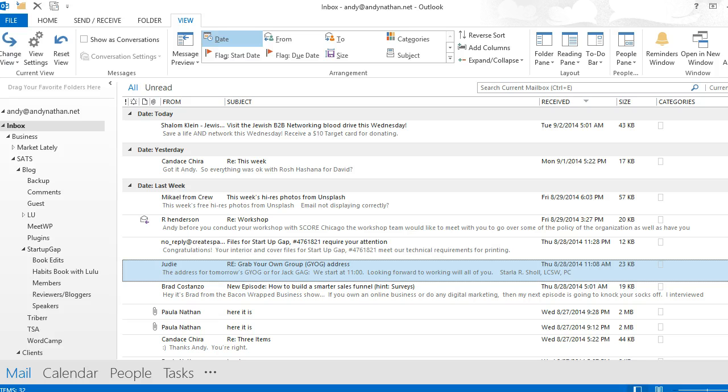This is an overview of how to go through your inbox from Outlook and make sure you manage it properly. And the way I do it is I use my inbox as my to-do file for things that I still have to work on. So I don't know if you can see it in the very far bottom corner.